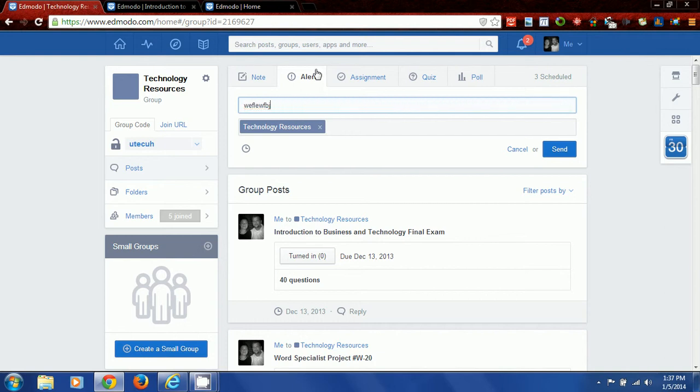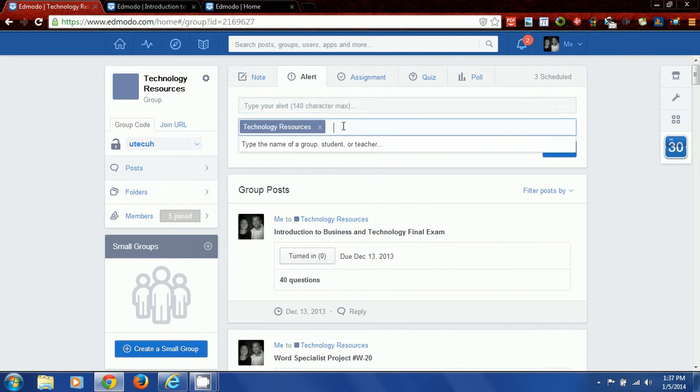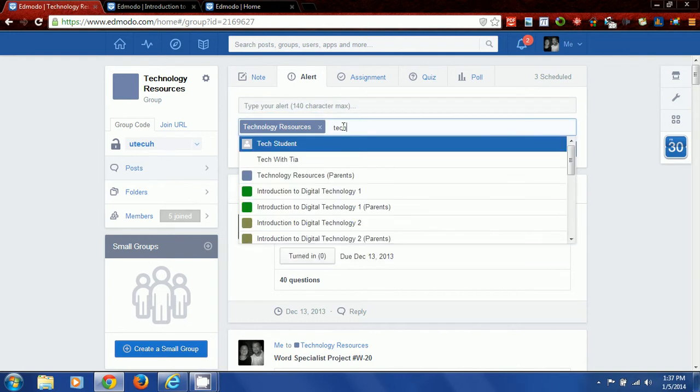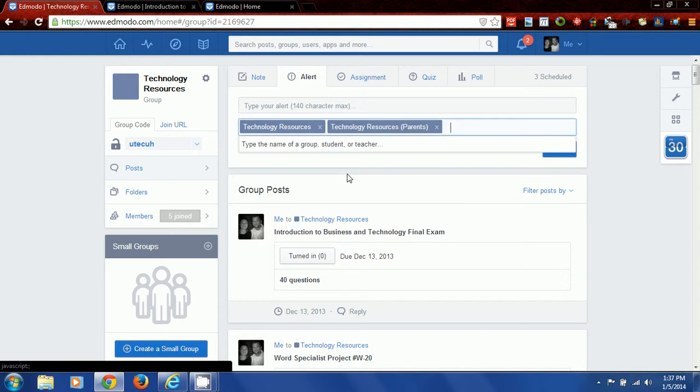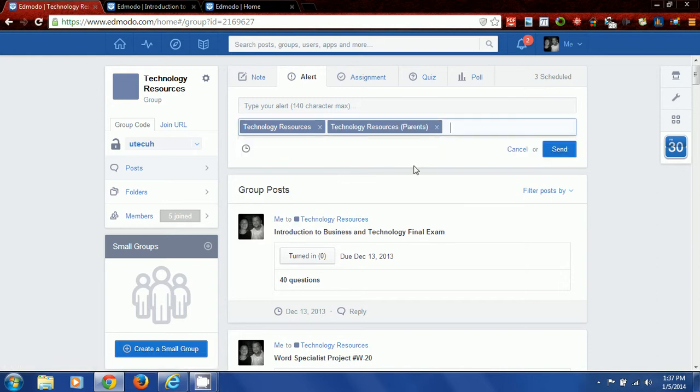So basically, the alert is something that you can send out to your specific students, or what I like to refer to as technology resource parents. Let's say you want to let the parents know of something that's going on, a test coming up, a final, a field trip, whatever.